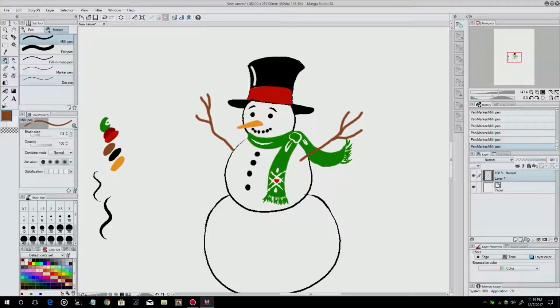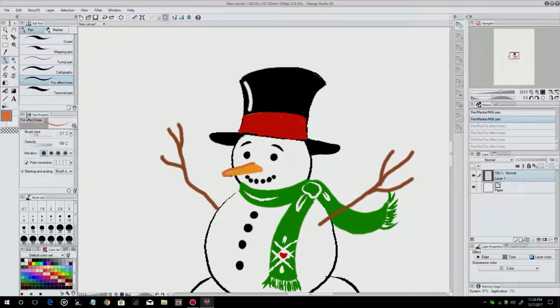So now that we did a great set of arms for this guy, he's ready to play. It looks like basketball the way his arms are up like that. The darker color orange, like that. I kind of like that. Let's do that. And give some lines for the carrot to give it a little bit of realism. I think that looks really cool.